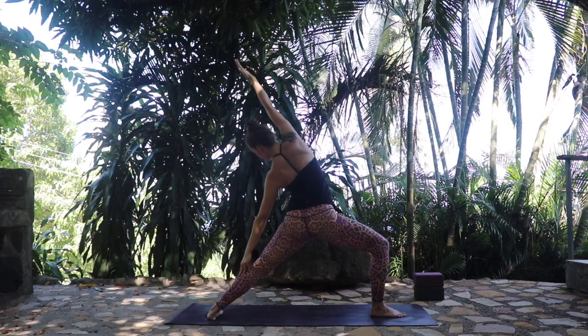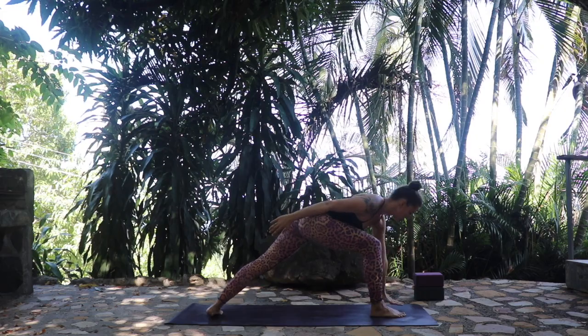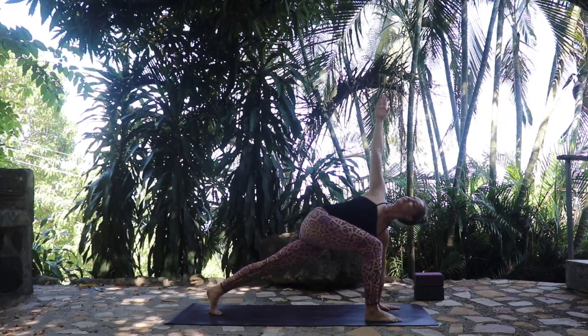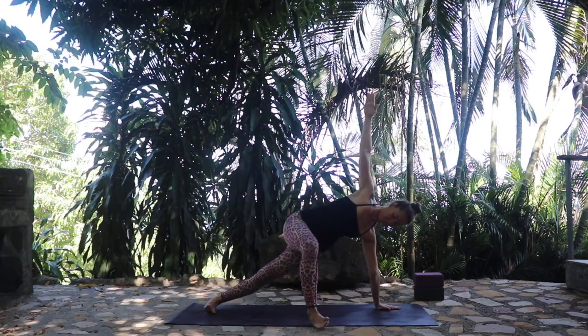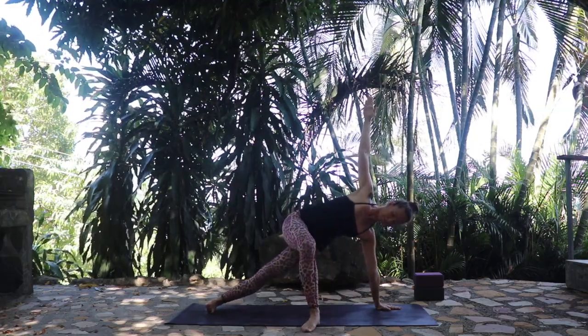Inhale, reverse warrior. Now exhale, cartwheel the left hand to the top of your mat for simple twist. Maybe right foot adjusts slightly wider. Right arm is high. Plug the bottom shoulder in by pushing the floor away, and as you turn the front toes out, walk your foot halfway down your mat for modified side plank.